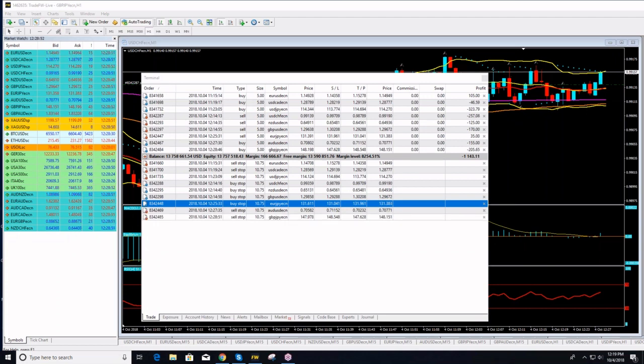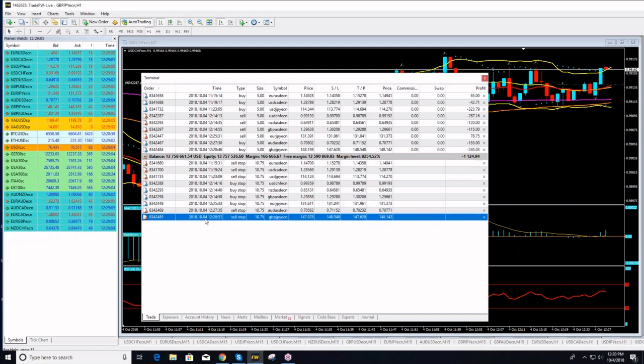Now, stop loss is at 147.628. Take profit 148.548. Right? Great trade. And the sell stop order, the reverse position, the triggering price is 147.978. Make sure you write this down, it's very important. The reverse position for the long positions on pound yen is 147.978. And as you know, the TP becomes a stop loss and the stop loss becomes the take profit.